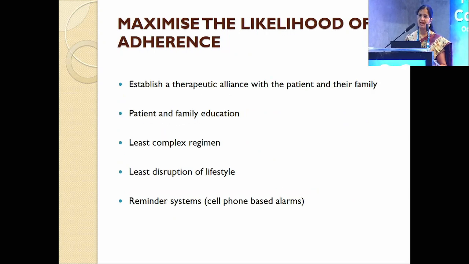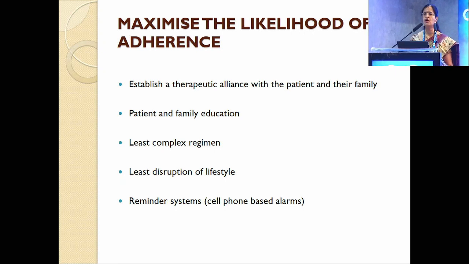You have to make sure that the patient is compliant. Talk to the patient and the family members, explain to them the prognosis of the disease and the importance of using medication. You can ask them to keep some reminder systems, like an alarm in the mobile. My time is over, I guess, sorry.